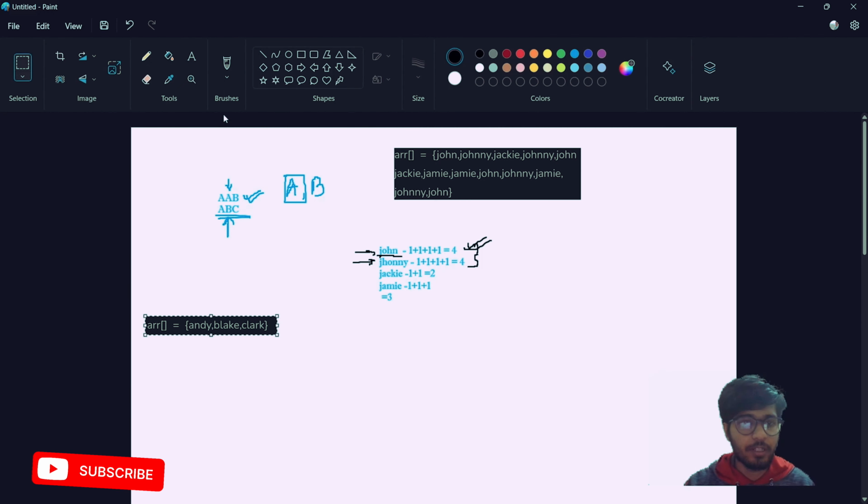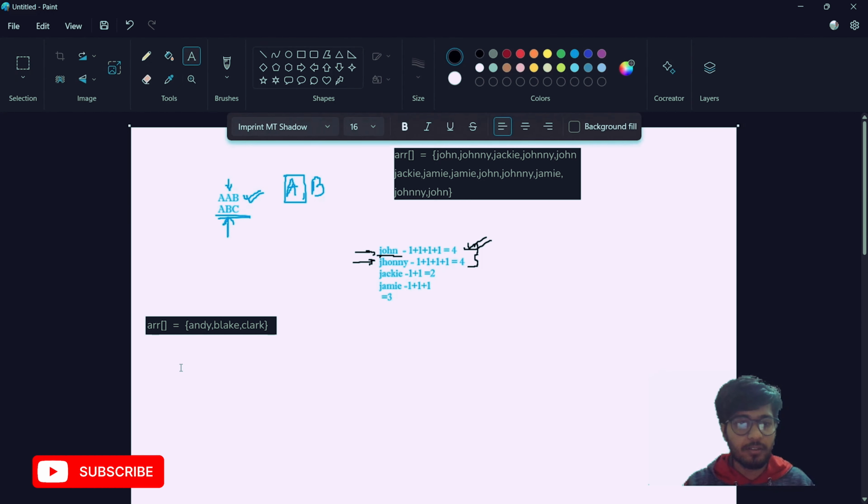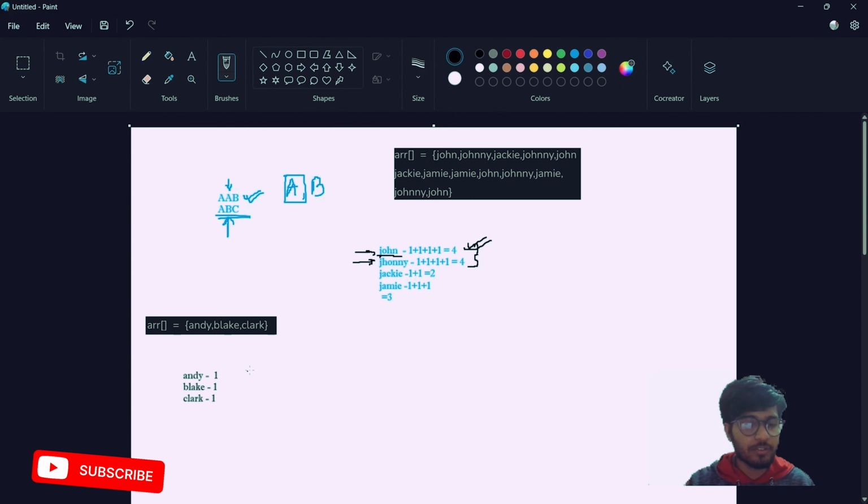So we got 3 unique names. We will create our hash map for each of the candidates, that is for Andy the value will be 1, for Blake the value is 1, and for Clark the value is 1. So all the values are added in our hash map. Now we will check the max, who has got the maximum number of votes. In this example, everyone has an equal number of votes. So the candidate whose name is lexicographically smaller will be the winner. Clearly Andy is the smallest lexicographical string, thus we will print his name as the winner.